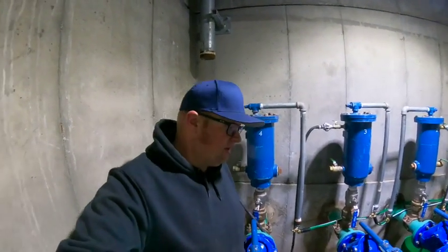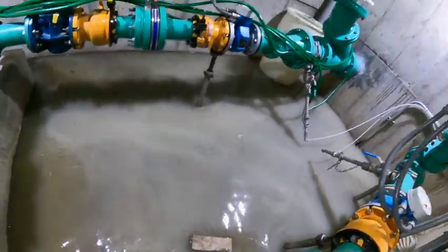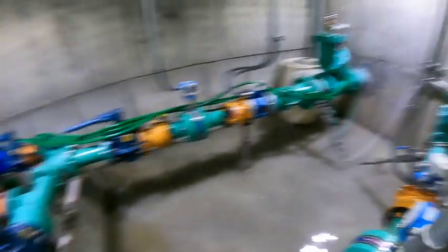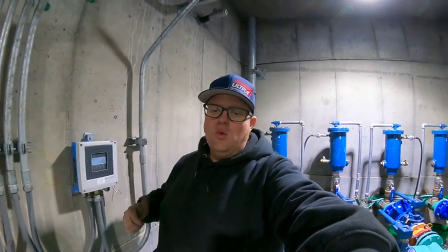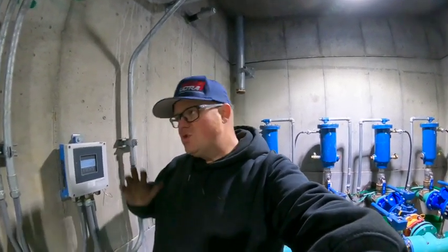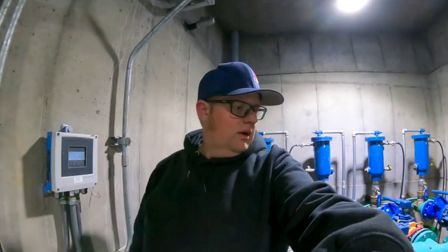Yeah, so remember how I said I'd deal with this in the morning? I'm actually dealing with it now, simply because the sump alarm in here is wired into the wet well high level alarm, which is the pump pit over there. So this goes off a little alarm every 30 minutes saying wet well high level alarm, which if that was the case, we'd have a true emergency. So I don't want to disable it for the night, because if I have an actual emergency, I need to know about it. So I gotta get this dealt with.